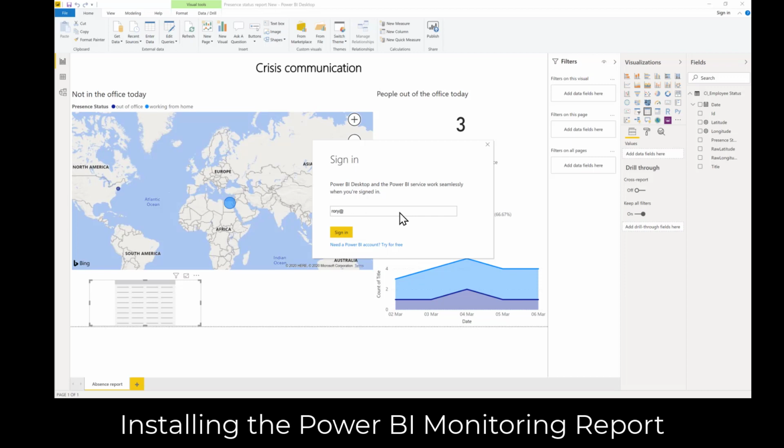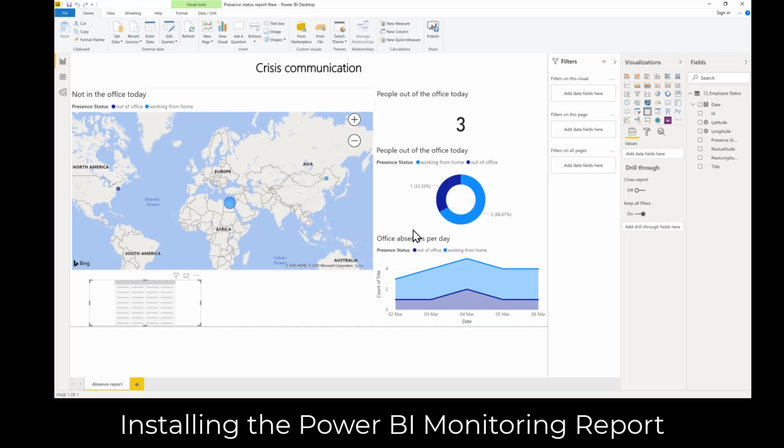Oops, Rory at covid19.onmicrosoft.com. Now, if this doesn't work, then what I'll do is go on to the admin center and we'll actually give it a proper Power BI license, and then everything will be happy.